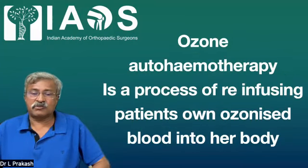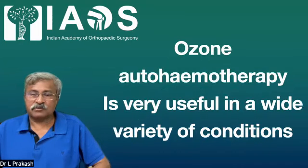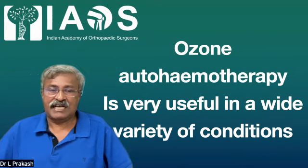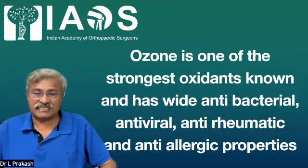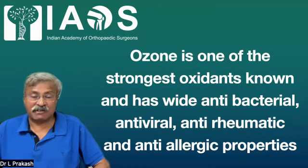I take this opportunity to thank Dr. Prashant Shah for teaching us all about autohemotherapy, which is a process useful in a wide variety of conditions and which transfuses the patient's own ozonized blood.